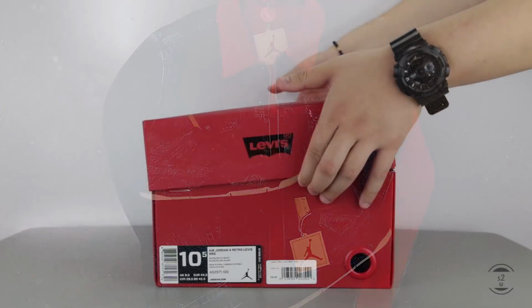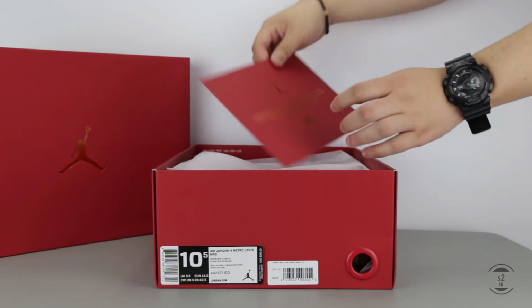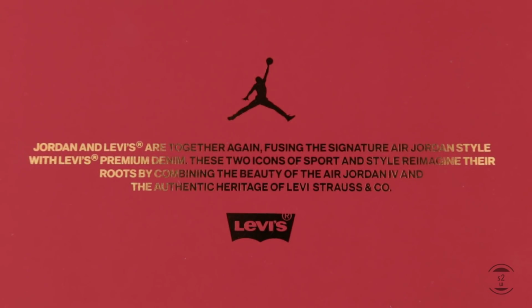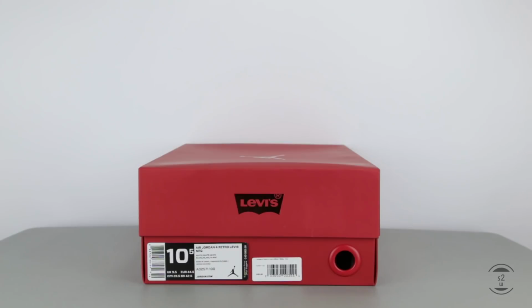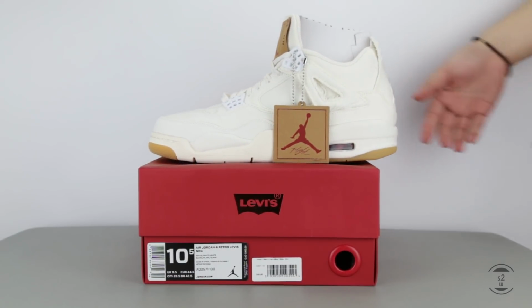shoe. The white pair I have today is a lucky W from a raffle hosted by Livestock in Toronto, and from the looks of it, it seems like this colorway was more limited here, and perhaps worldwide as well. To some, it may just look like a plain shoe, so let's jump right in and take a closer look at the details of this sneaker.